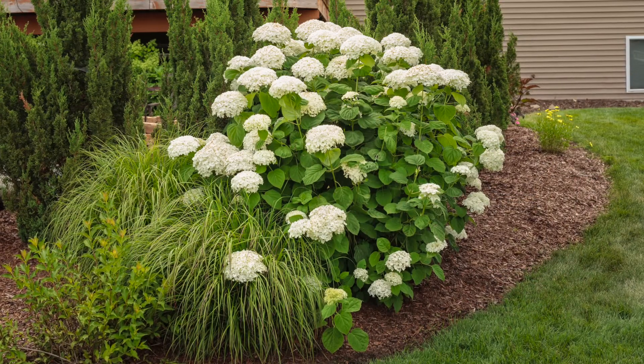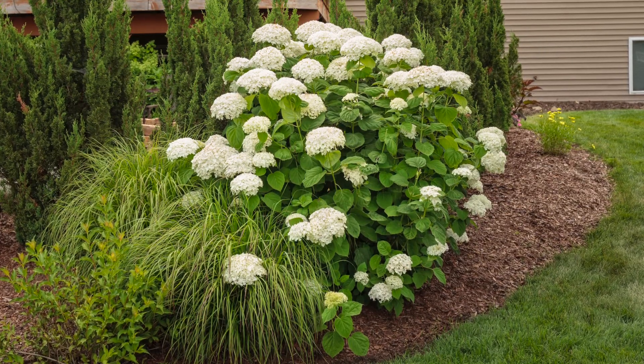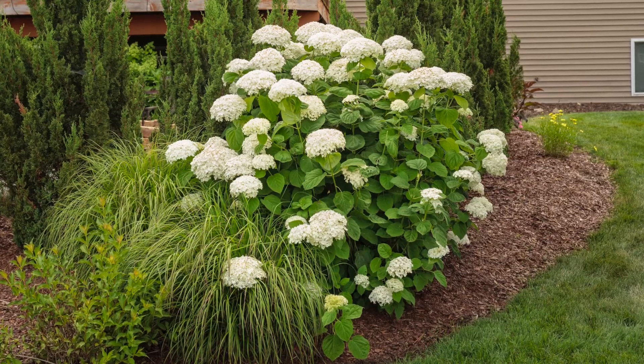The other thing I really appreciate about these hydrangeas is how low maintenance they are throughout the season. Apart from how beautiful the blooms are, there's no in-season maintenance. You prune them once a year — with the Incrediballs you take the whole shrub down by about a third of its size — but other than that, that's it. They bloom and then maintain those blooms for the rest of the season. There's no petal mess on the ground, no deadheading needed to keep them blooming. They just look good the whole season.